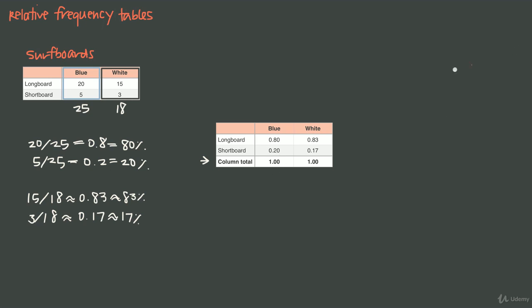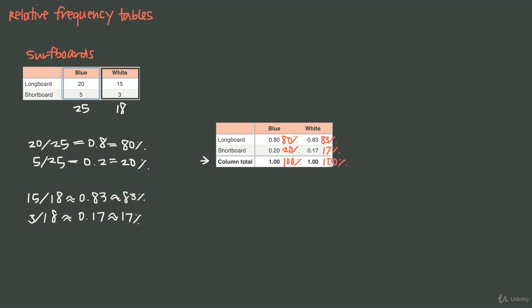And by the way, it would be totally appropriate in a relative frequency table to put either 0.8 or 0.80 or 80%. We just as easily could have put here 80%, 20% here, and then 83% and 17%. So you can either enter these as a percentage or as a decimal. Both are totally acceptable. If you have decimals, you want to have at the bottom here 1.0 or 1.00. If you have percentages, you want to match that and say 100% at the bottom and then 100% here. So either way, decimals or percentages, both are okay.